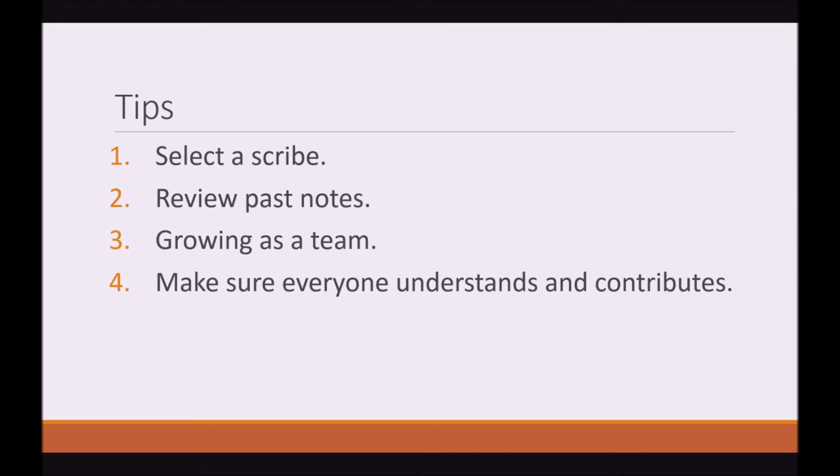Make sure everyone understands and contributes. Now, what we mean by this is that everybody needs to understand at least the basics of Scrum. That's a given. If everyone on your team understands what it is, they can then apply it to their role and themselves and say, well, in the next sprint, I want it to go this way for my specific role, maybe as a UI UX designer, and this last sprint I had this poor experience. I want to make sure it's better in the next sprint. And everyone's roles could be different, and they have a different opinion on how their sprint should go, and this is the time that they should let everyone know their feelings.